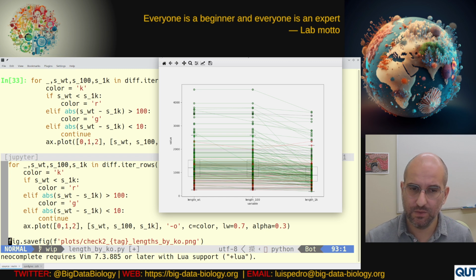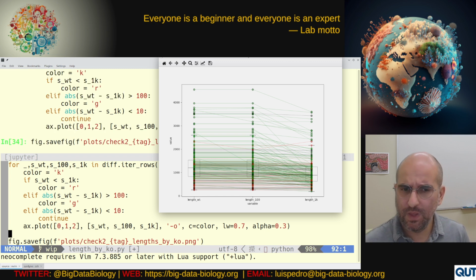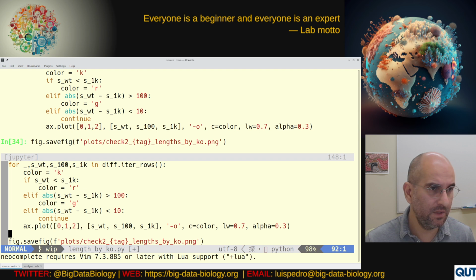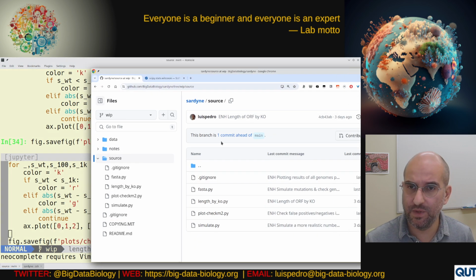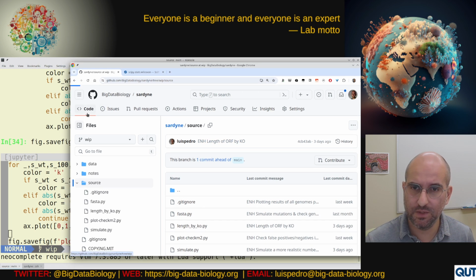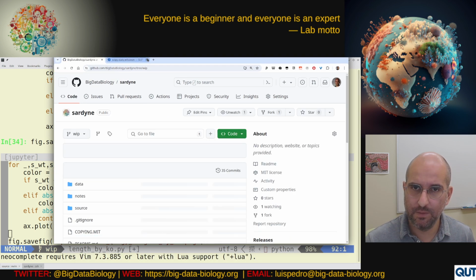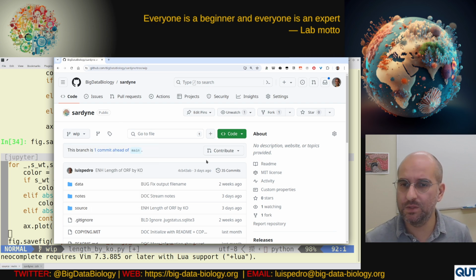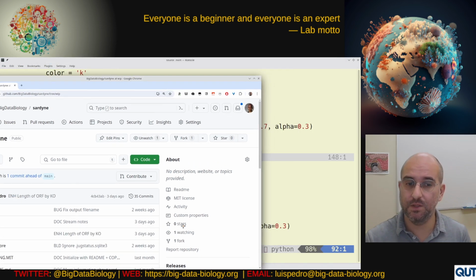So this is what we ended up with. This is still very much work in progress. I wanted to explore the data a little bit before committing to a particular analysis. This is also why I've committed this code not to the main repository, but to the work in progress repository. If I was working on this project outside of the stream, I would actually not even have committed it. I would keep working on this for a little bit longer.